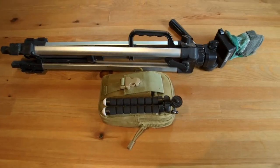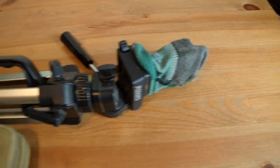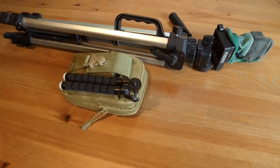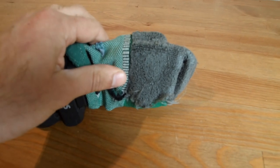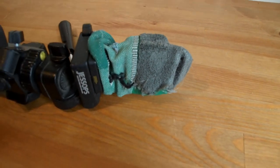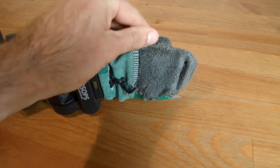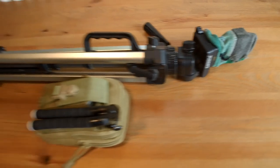This is the setup when it's all packed up — everything packed into this little pouch — and we have the GoPro mounted on the tripod. This is how I would carry it if I was going out with a backpack to record anything. I have a cut-up sock which I leave over the top of the Hero 8 because sometimes it's thrown in the boot or in a backpack, and it gives me peace of mind that the screen isn't going to get scratched.